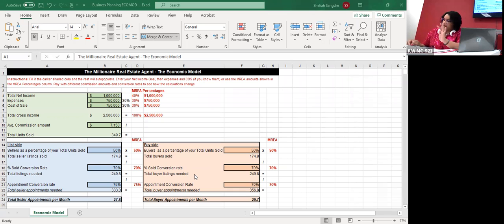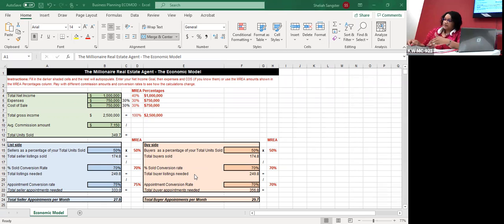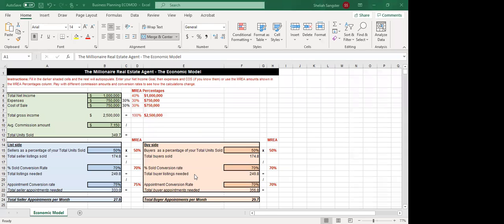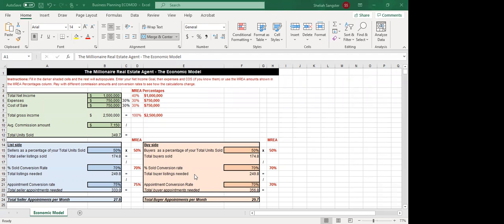So then we have net income, which then means you've got to take out your operating expenses. It's the reverse, basically. To focus on your gross commission income and then focus on your net income and your profit. What you're seeing is the same formula in reverse. It just depends on how you choose to look at it.